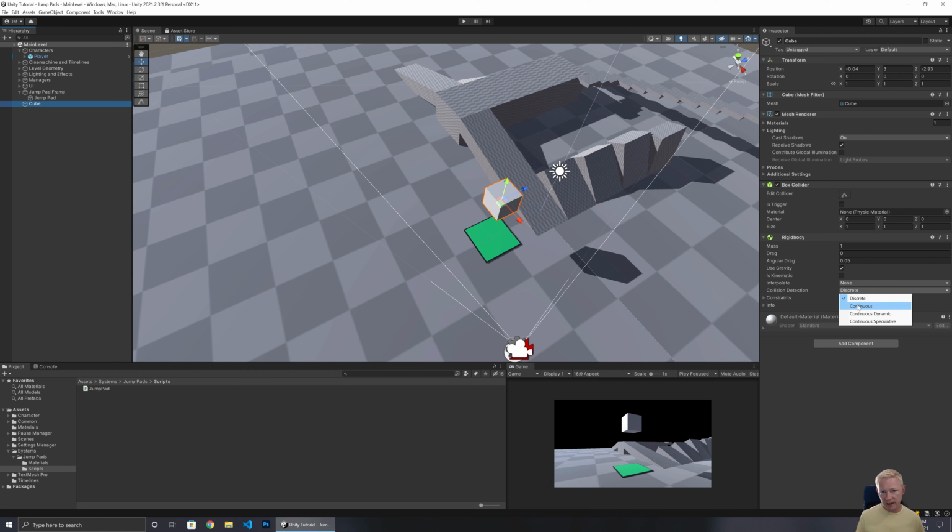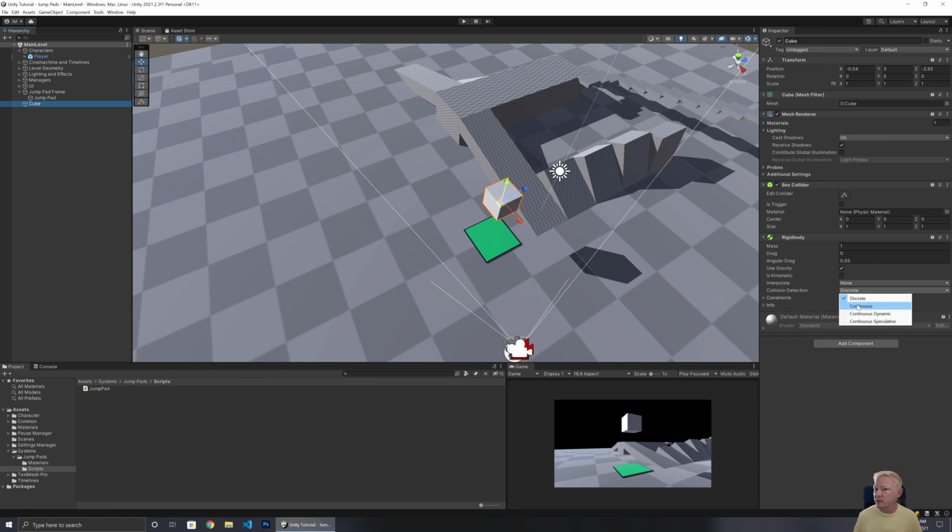These are something that you may need to change if you have something that is moving quickly. So in general, how these work, discrete is checking for collisions at the particular update rates, whereas continuous, not checking in between the frames, but when it does an update, it checks that path that the object would have taken.